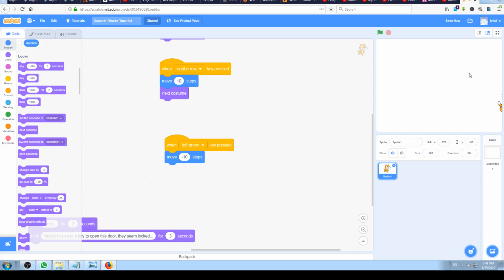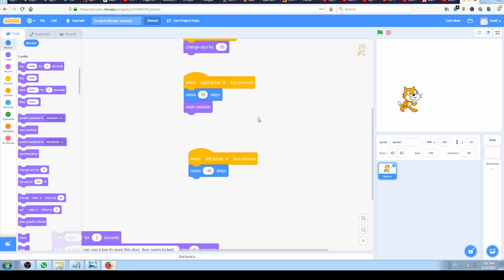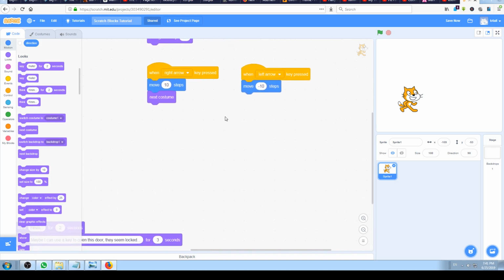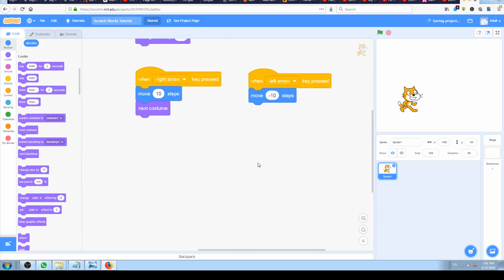Okay, so now let's try the left arrow, and we don't have anything again. We have a frozen cat. When we press the right arrow it looks great, but when we press the left arrow it stays frozen in time. Why is that? Well, it's simple. It's because we never said switch to the next costume, right? Where is our next costume here?